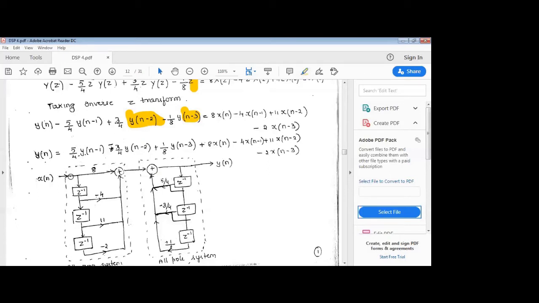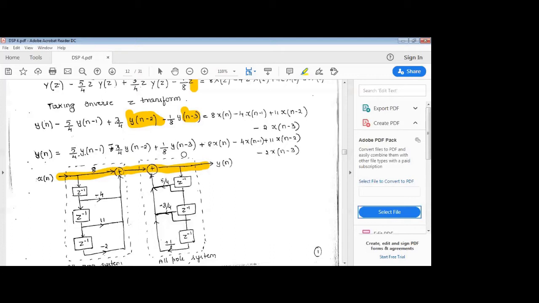The first thing is to write down this particular straight line, that is, from what we have, an expression relating y of n in terms of y of n and x of n itself. Yes, I've just written a straight line here. The next thing is to see what y of n is. Y of n is given by 5 by 4 of y of n minus 1, then minus 3 by 4 of y of n minus 2, plus 1 by 8 of y of n minus 3.